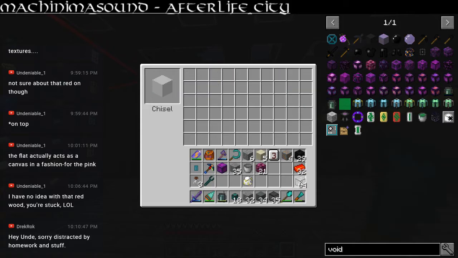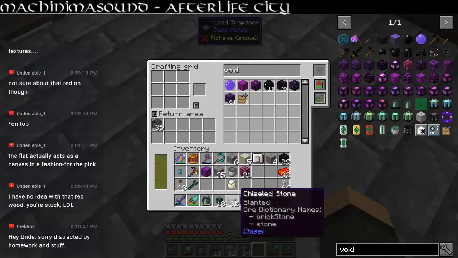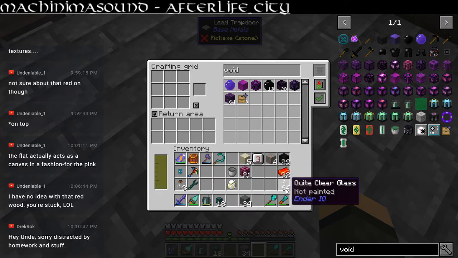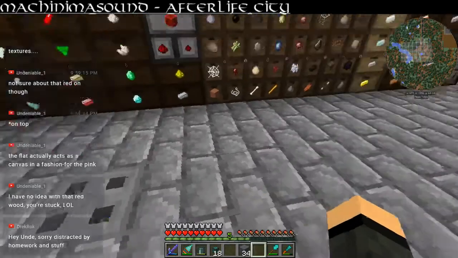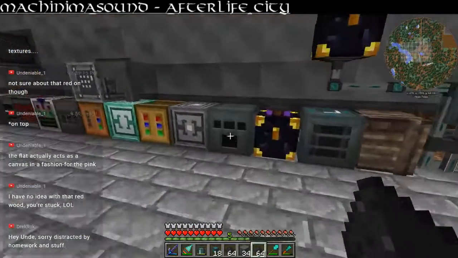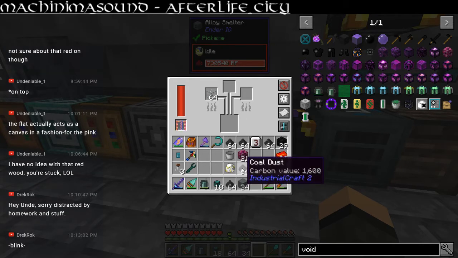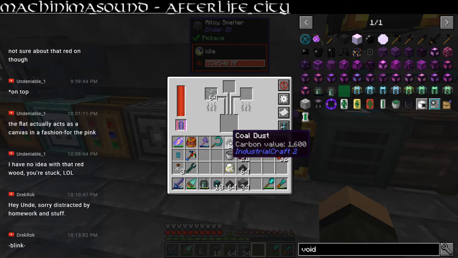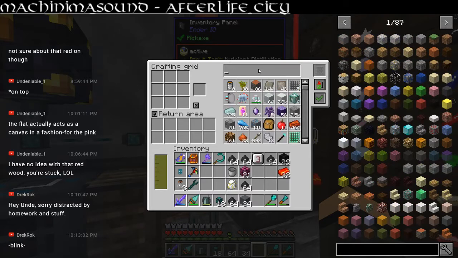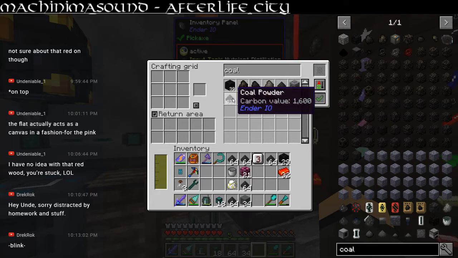Because we're going to cheese in quite clear glass that way. Let's get rid of some of this stuff. I don't need that. That right now. Or the ore. There we go. And 1, 2, 3, 4. That plus that. Oh, really? Because it's icy too, coal dust? Icy two coal dust. Here we go. Carbon powder. That's what I wanted.